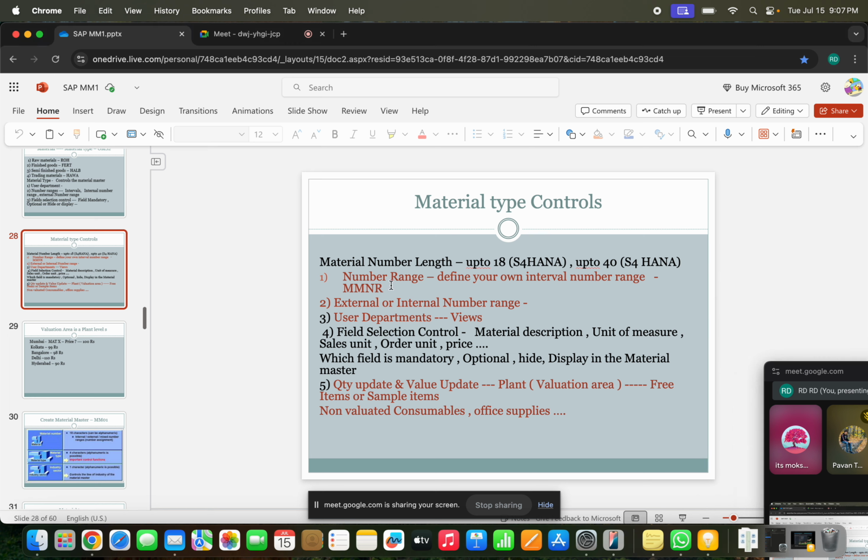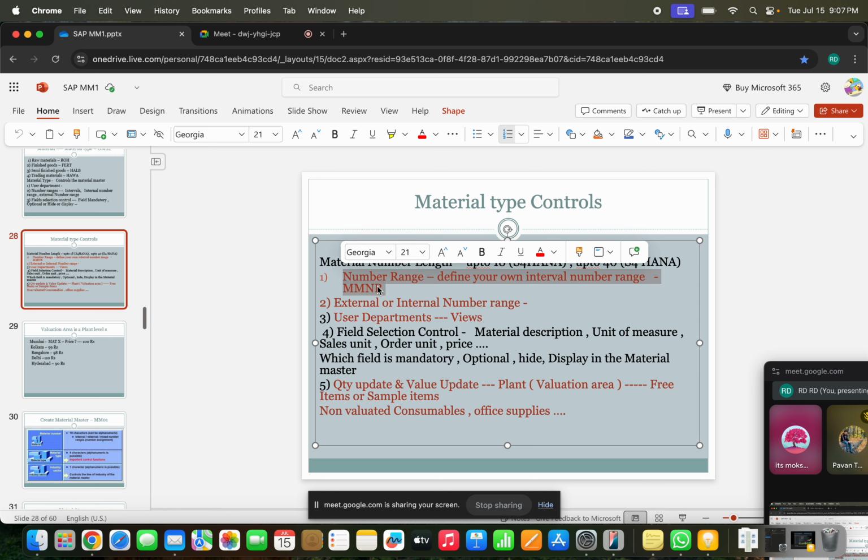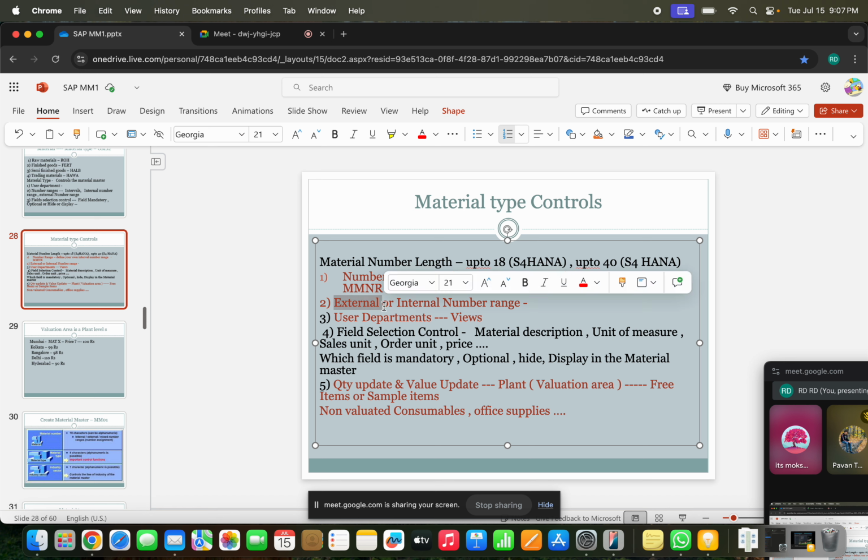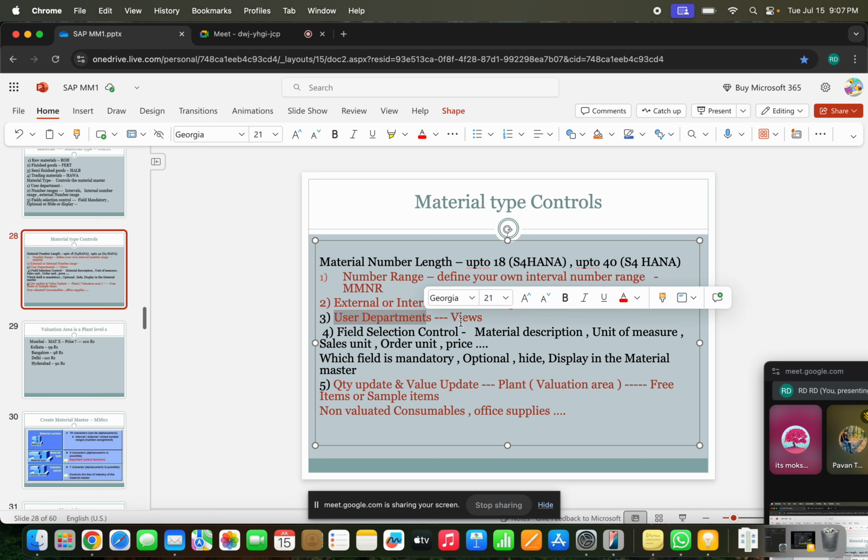So we had a discussion yesterday. The first one is number range, from which number to which number, the sequence or series of numbers we can define. The second one is whether it is external number range or internal number range. The third control is which user departments, meaning which views you allow for this material type.